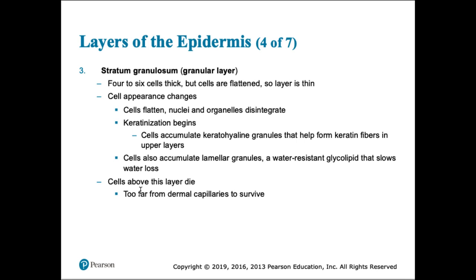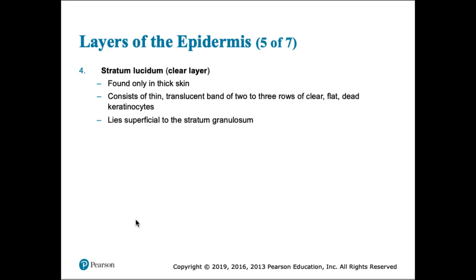And then, of course, cells above this layer here, the stratum granulosum, basically die. So it's too far from the dermal capillaries to survive. That's why our skin starts sloughing off. There's not a whole lot at the top of these capillaries to provide the blood supply to these upper layers. So over time, they die off and slough off, and it continuously replaces itself.